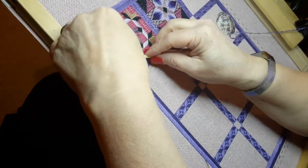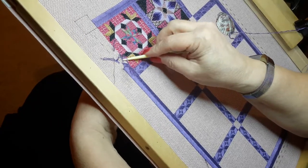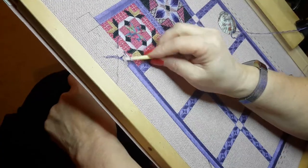I'm not happy with that stitch. Too many twisted threads.